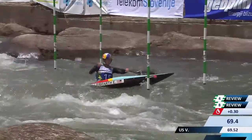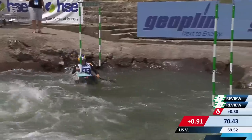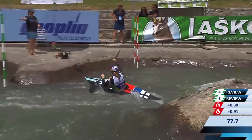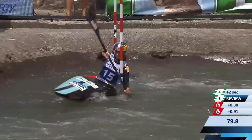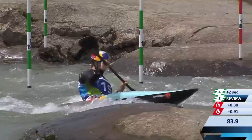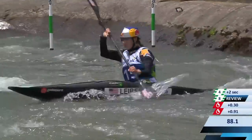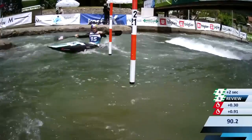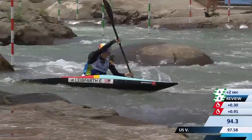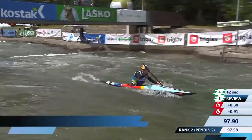Yeah, and a review on gate 8 as well. It was quite tight with the head, so we'll see what the judges come up with after they look at a few angles. But it is a very niggly course, and that's what we're seeing with these penalties as well. It's hard to keep it composed, clean and fast all the way down. Well, I imagine even if you've delivered a world-class run here, it won't feel like you've enjoyed it. Yeah, definitely. It's just so niggly, so tight, and really hard to express yourself. So they don't really know how they're going until they cross the finish line.